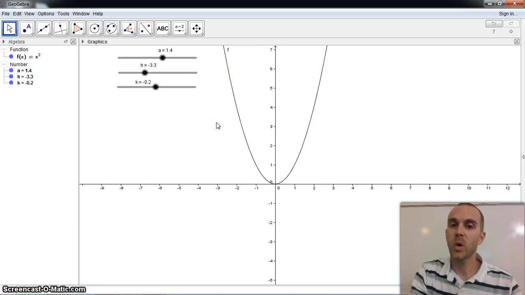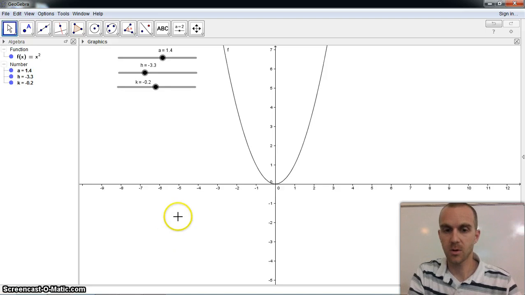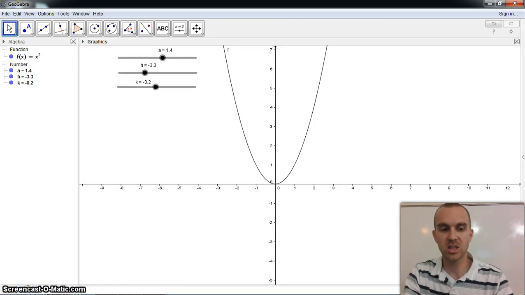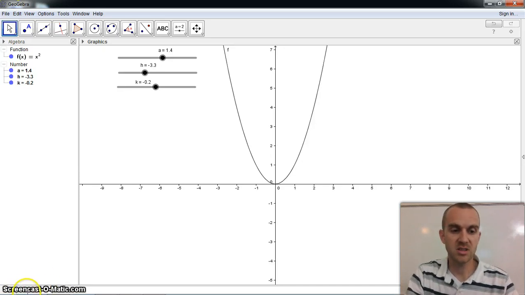But let's think about the way that we write the function for quadratic. So we've already done f of x, so we need to do a new function, so we're going to call it anything you want. I'll do mine as g of x, and that's going to be equals, well, I have the a and x minus h quantity squared, so I use the caret key to do that squared, plus k. Now if you look at my equation down here, you can see that different things change colors based on what they are. So that's kind of a nice feature. You can tell that your sliders are actually being used.